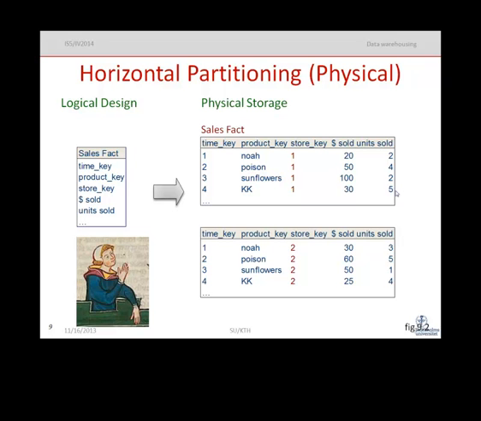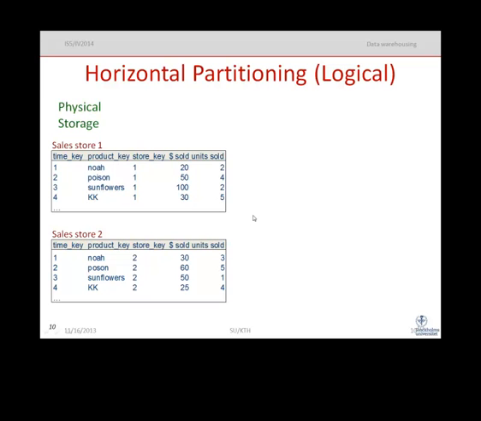And then when we look at the lower table here, we will see that these are 4 different rows. It's the same time keys, 1, 2, 3, 4, so it's the same dates. But here we talk about a different store. So these are different rows in the fact table, and we store some of the rows, these first 4 rows, and of course more, in one table, and the rest of the rows we store in the second table, but it's the same attributes. However, the user might be very confused over this, so we won't show this to the user.